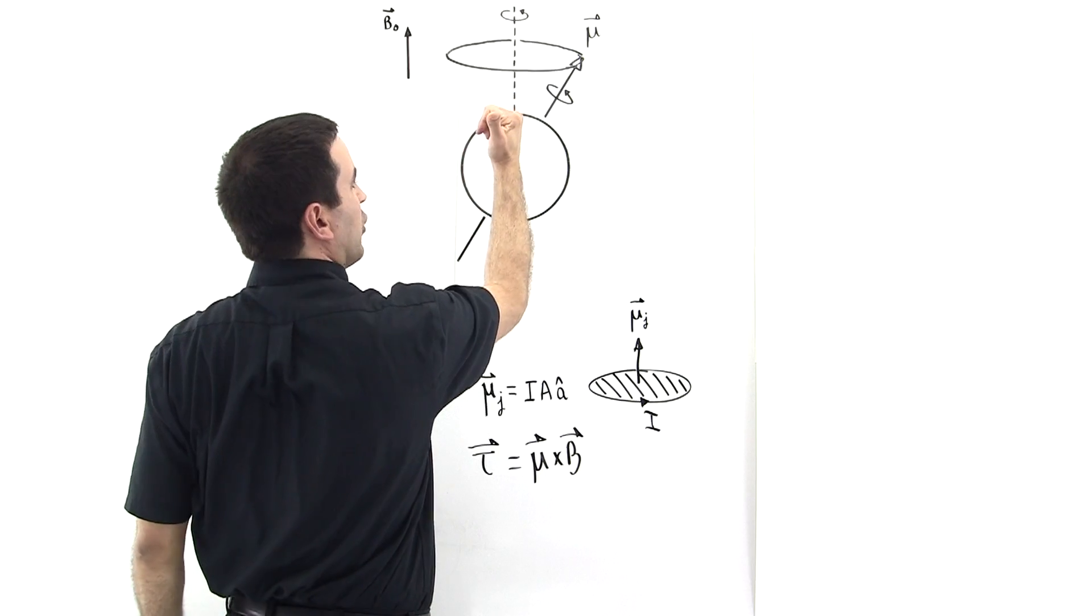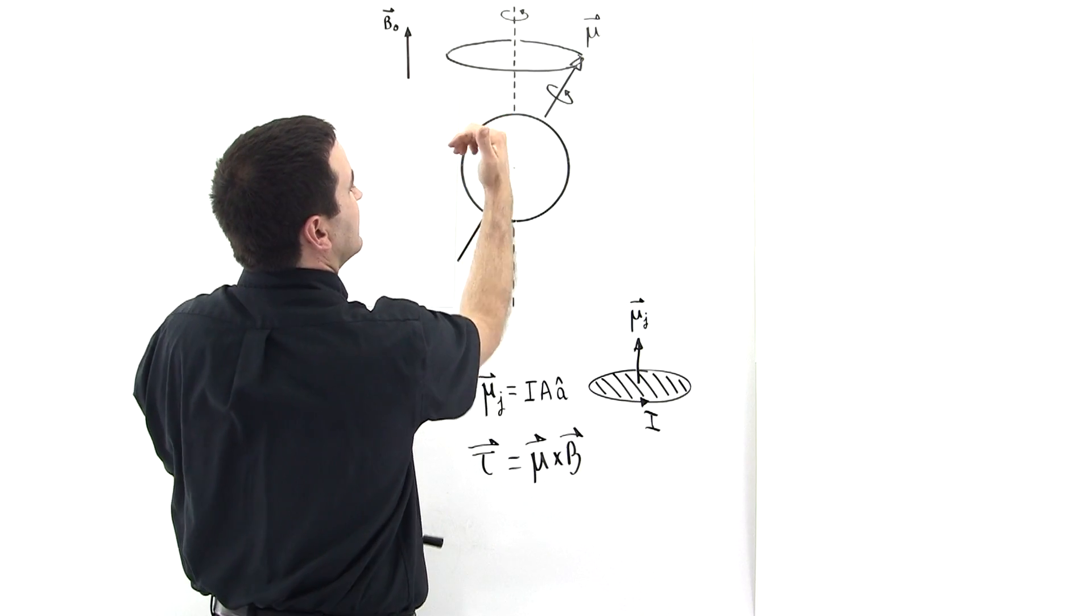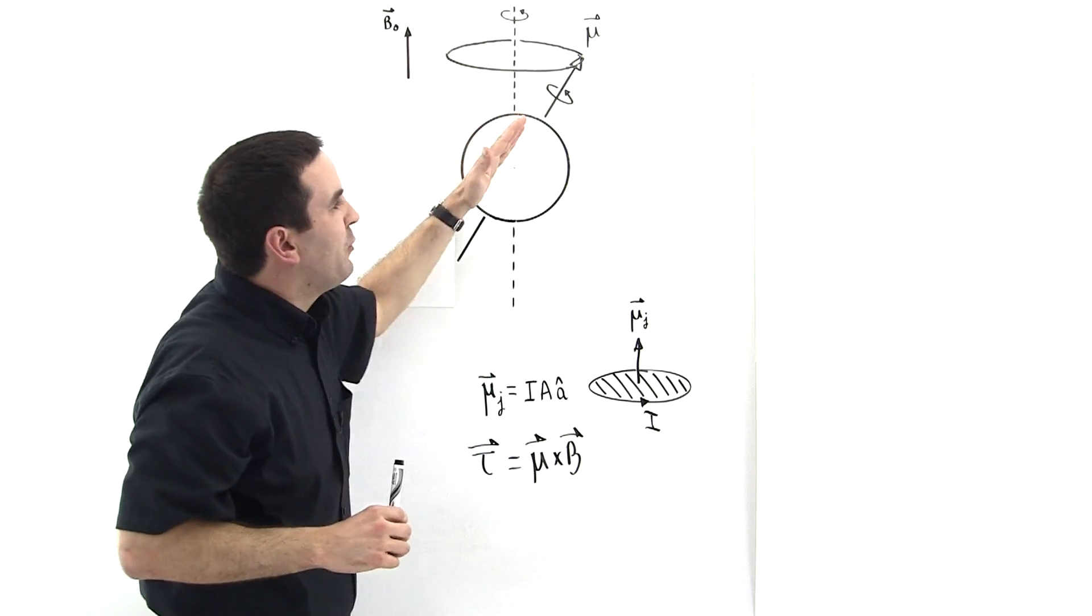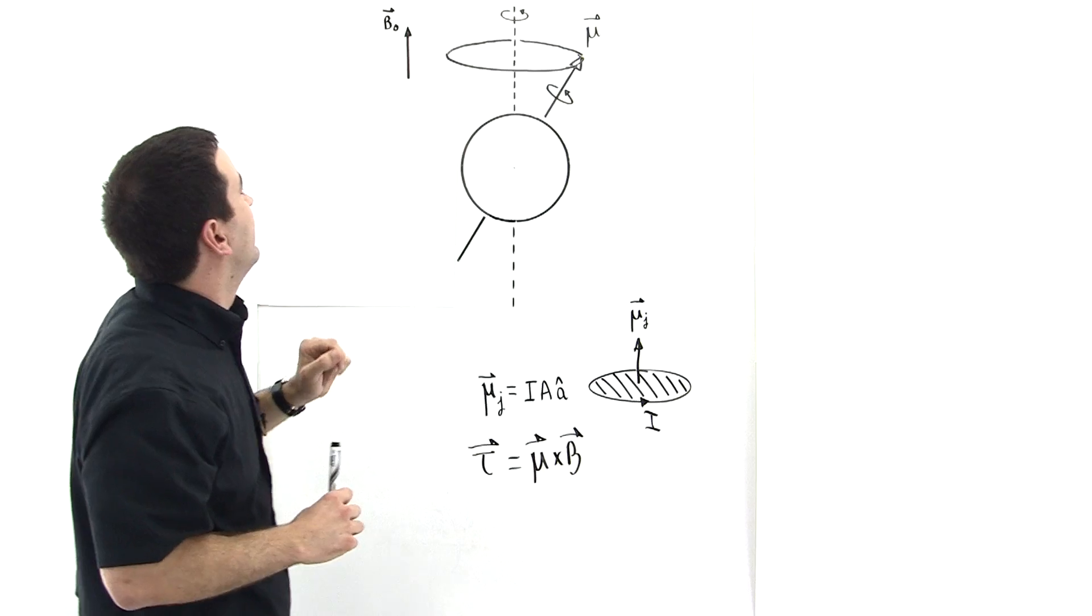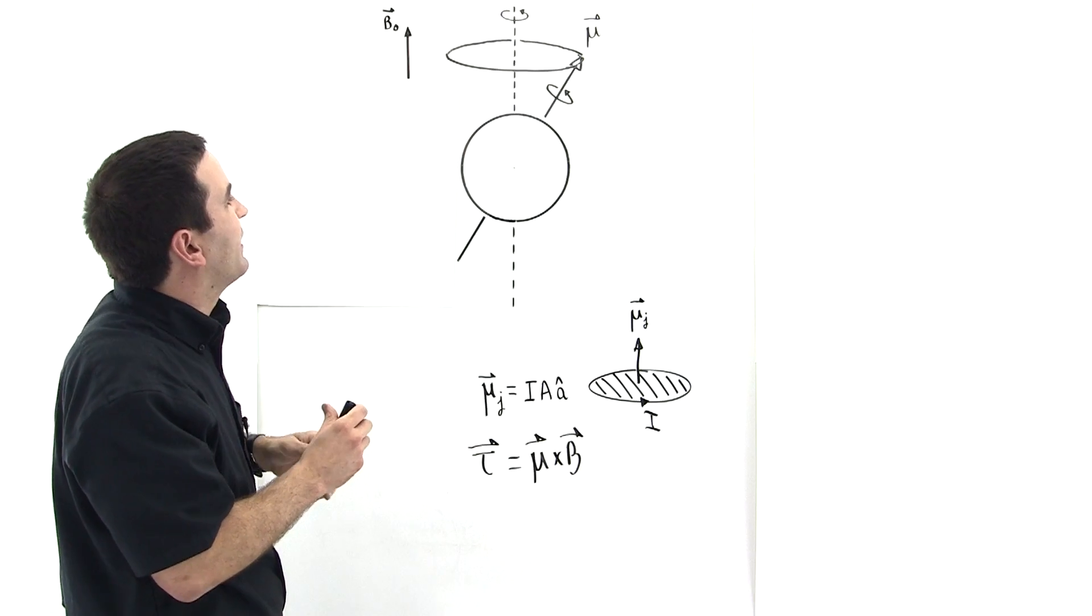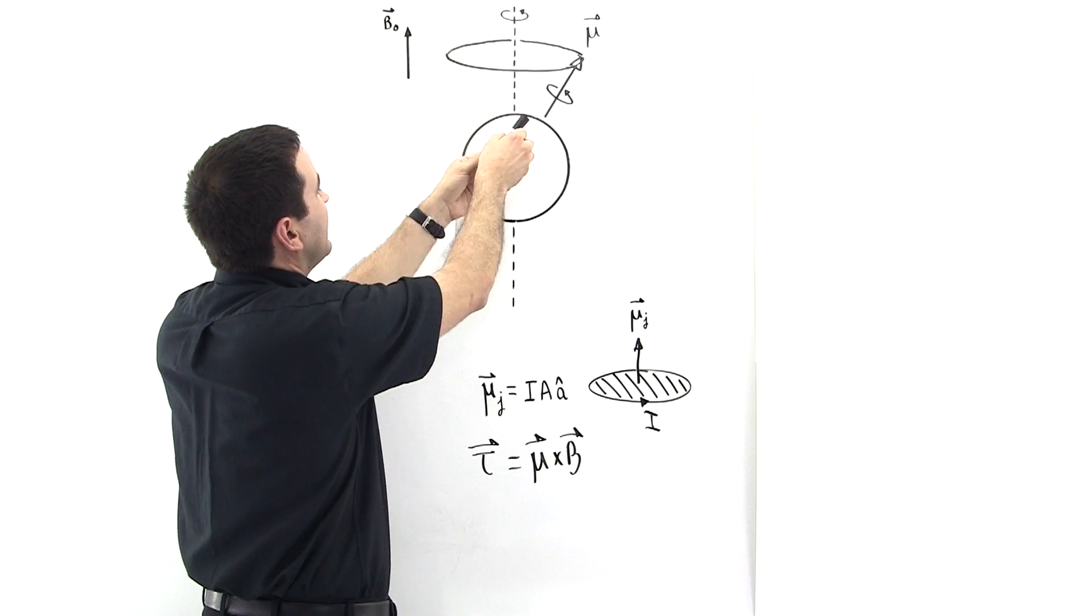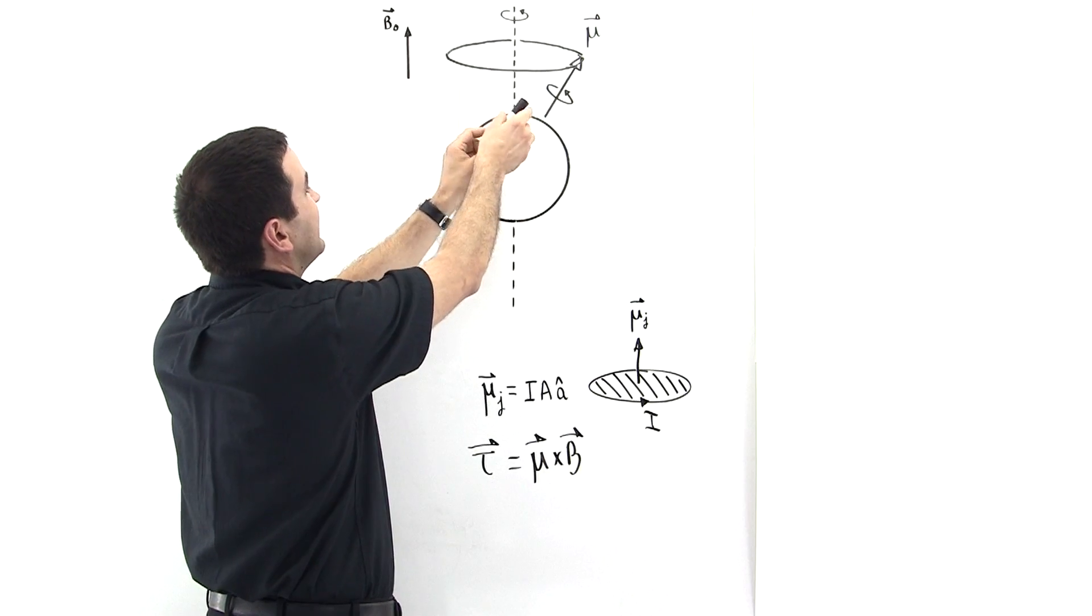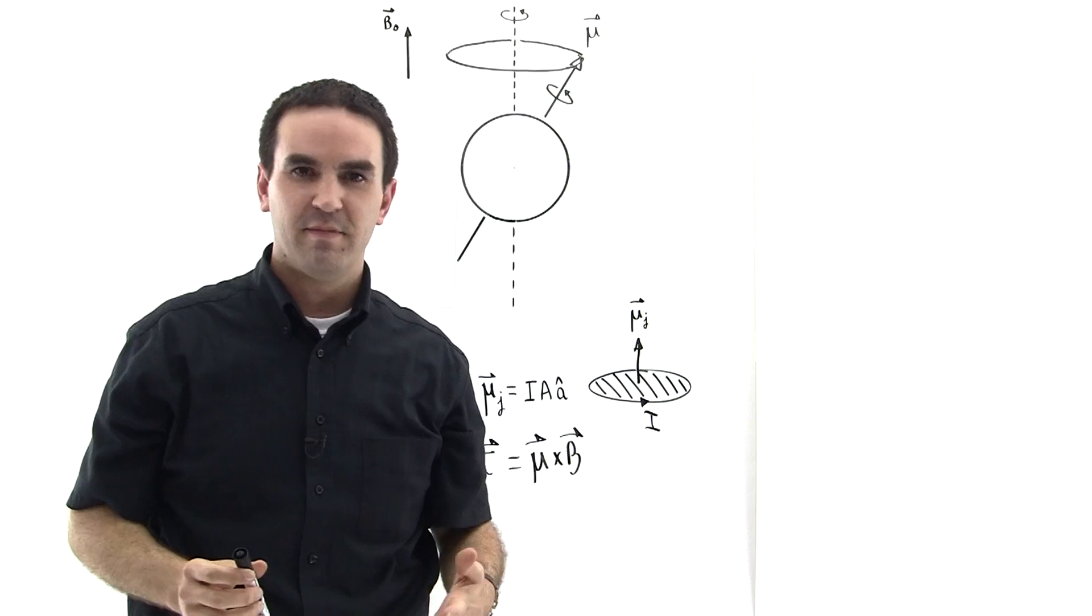The magnetic dipole moment will have a tendency to line up with an external B field, but it won't line up all the way. The angular momentum of the spinning top, so to speak, will prevent it from lining up completely, but it will have a precession axis. We can consider this thing like a top rotating on its axis but also precessing about a precession axis, where the precession axis is in the direction of the external magnetic field.